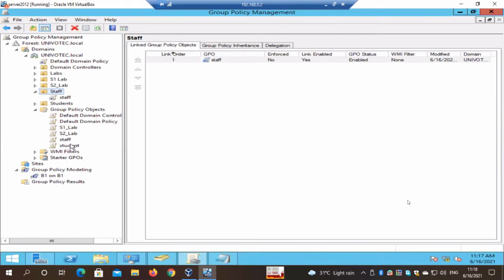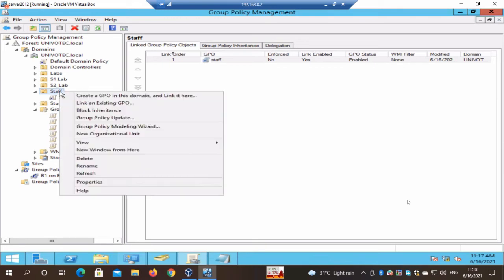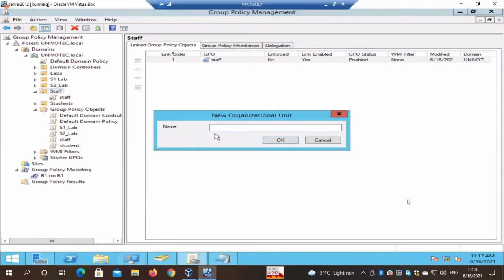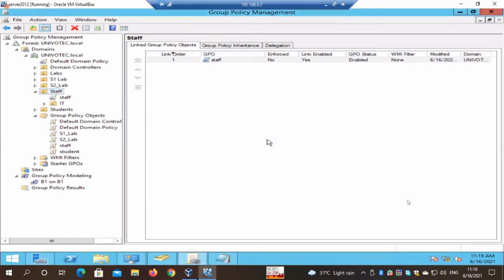Or if you have previously created some group policies here, you can later link them to any of the OUs here, right? So for the staff, if this is for the whole university, then the staff may be subcategorized into the departments which might be there, right?